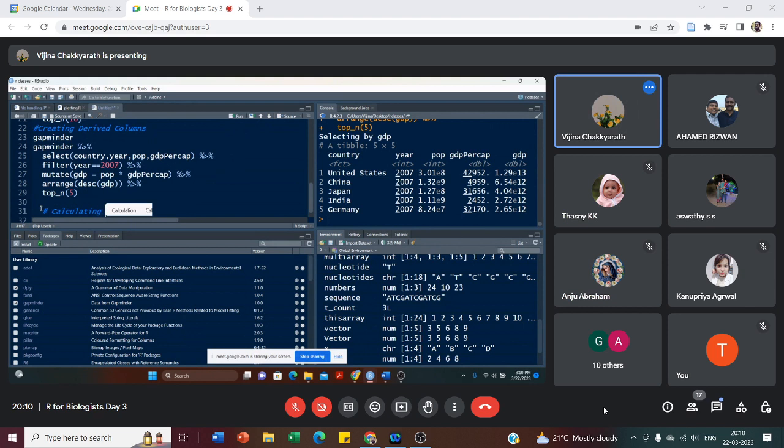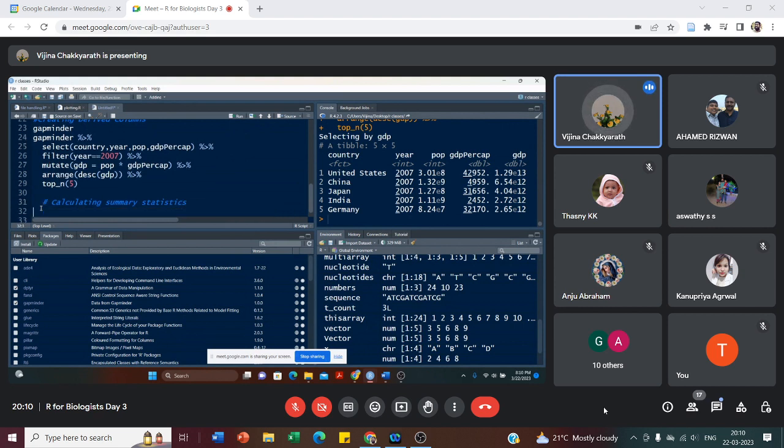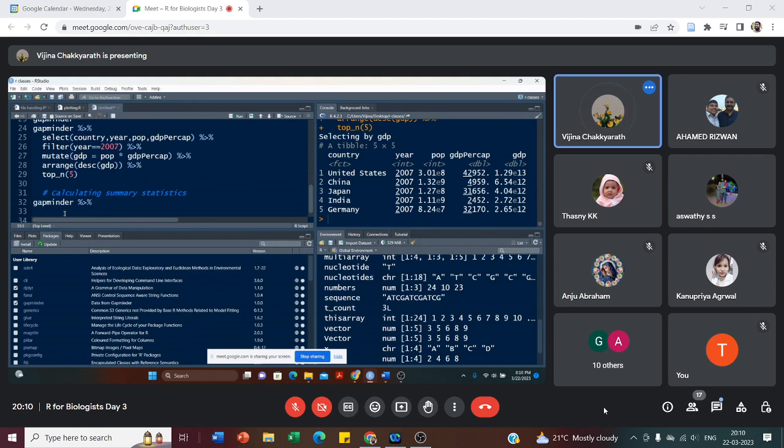We are using the summarize function. Here we add the data name first, then we can summarize the value.